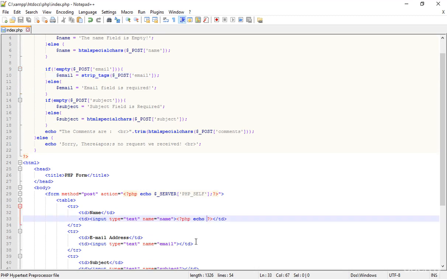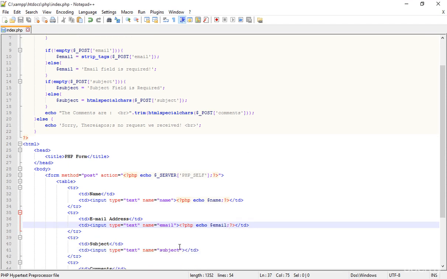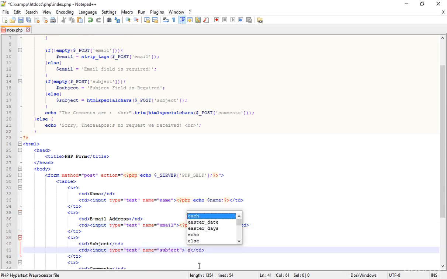So here I'm simply typing the $name, and then I go here, and after the input inside the TD, I'm adding another PHP. This is really interesting, what I'm doing. Let's copy this and create a backup, which is really necessary so as not to forget.